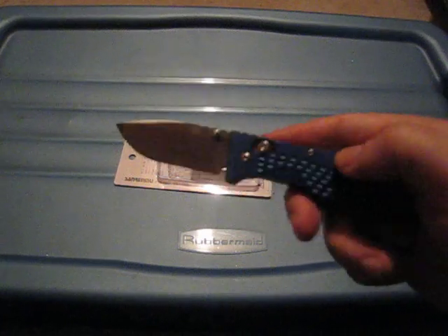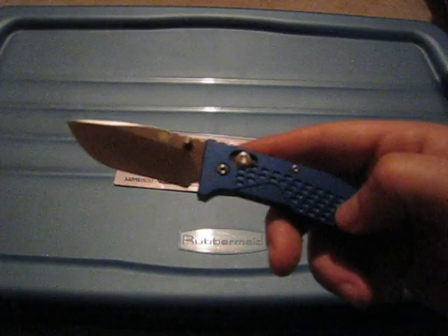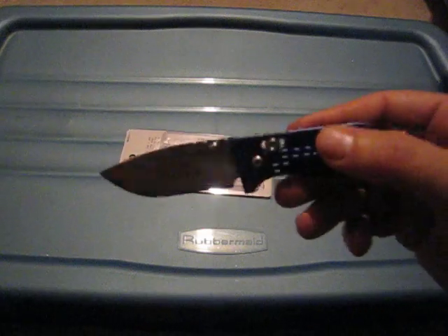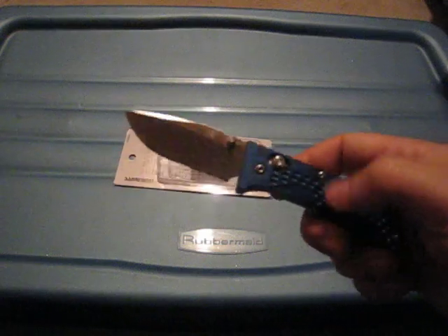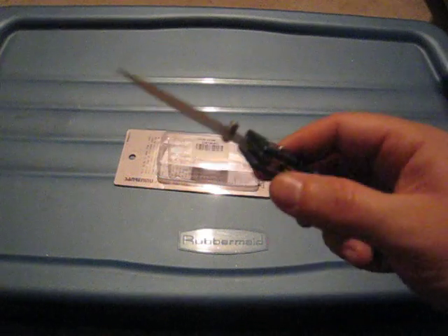Again, as I said, typical Senran Mu quality, which is top notch for the price of the knife. The scales are aluminum. The older models I believe used to be G10, but they switched about a year ago to aluminum. I tend to prefer G10, but the aluminum scales are good — they're fine.